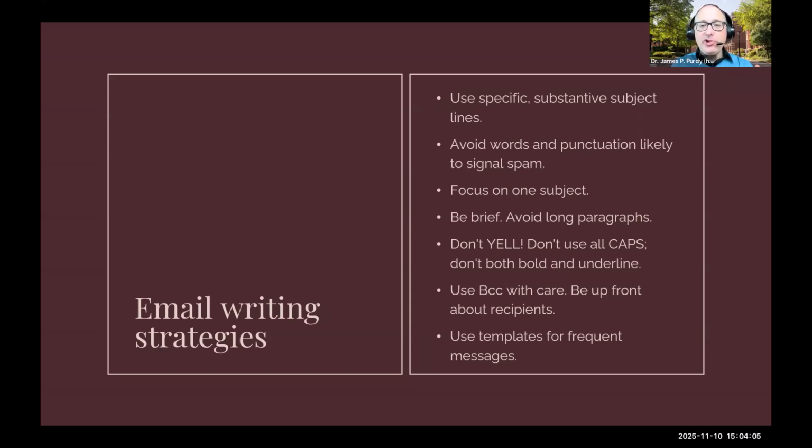Use blind carbon copy feature on emails with care so that you are upfront about who is getting it. What this can sometimes result in is folks getting the same email multiple times if a recipient doesn't know that they already received it. So if a message is being sent to copy to a supervisor or to someone who is assisting or attending the meeting, and if all those attendees end up in the blind carbon copy, the recipient might not know that that person also got that message, and so they might forward it to them. And now they've gotten two messages from the same thing. So it's good to be upfront about who's going to get it.